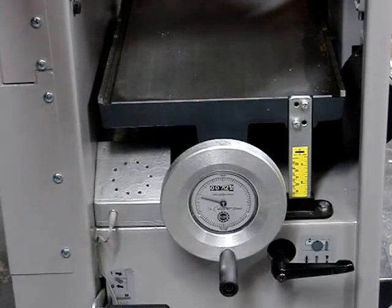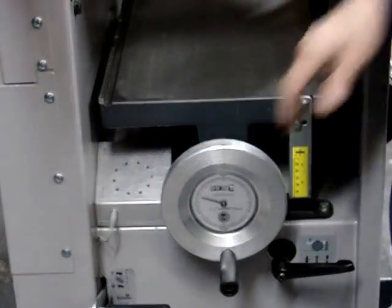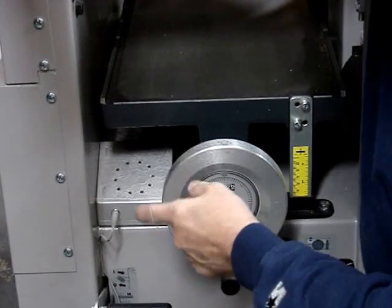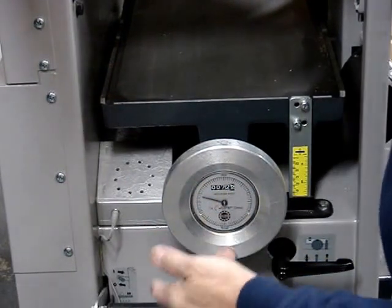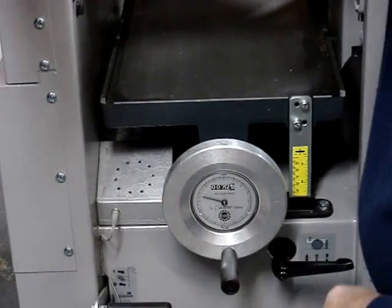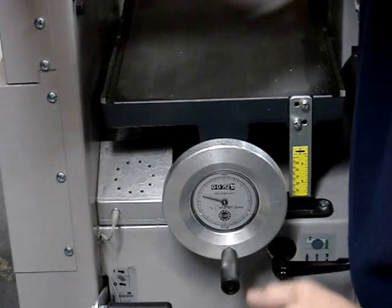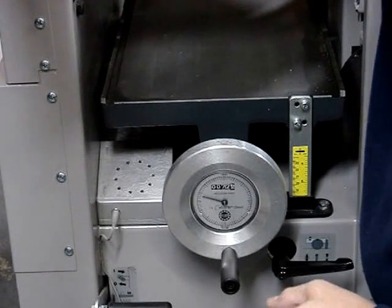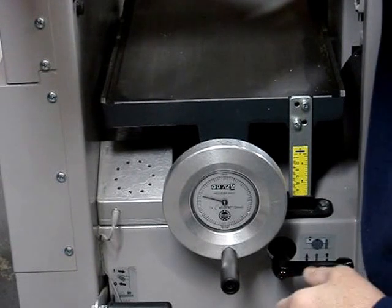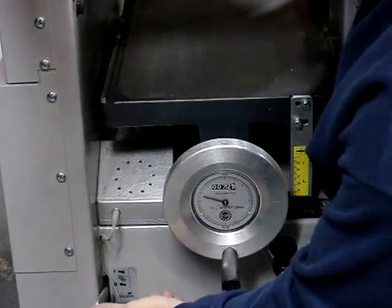This little device is called FREDDIE — it stands for Feed Roller Engagement Drive Indicator. It's really hard to tell if this lever is engaged or not because it's very close, only about a quarter to a half inch of travel. And if you're getting old and forgetful, it's hard to tell. Sometimes you just forget and leave it on. If I leave this lever on, here's what happens.